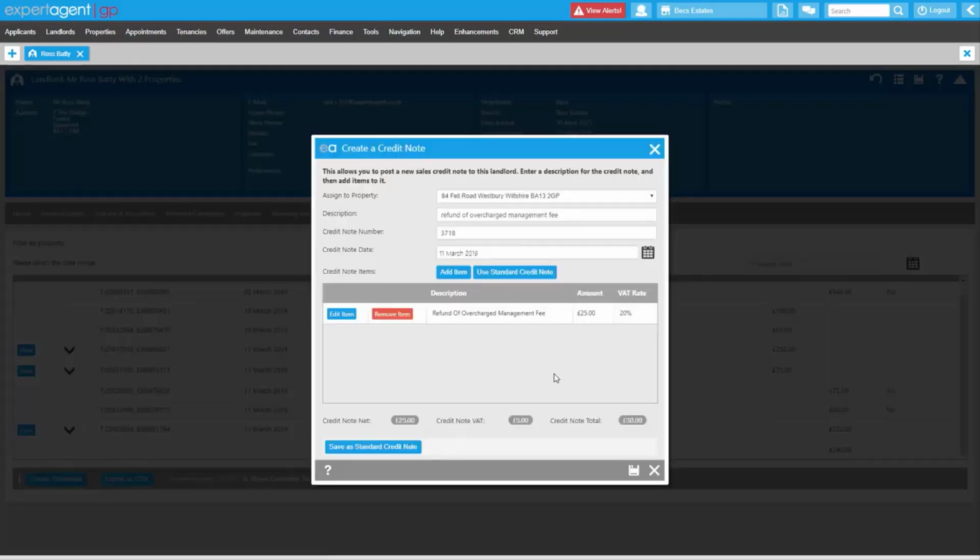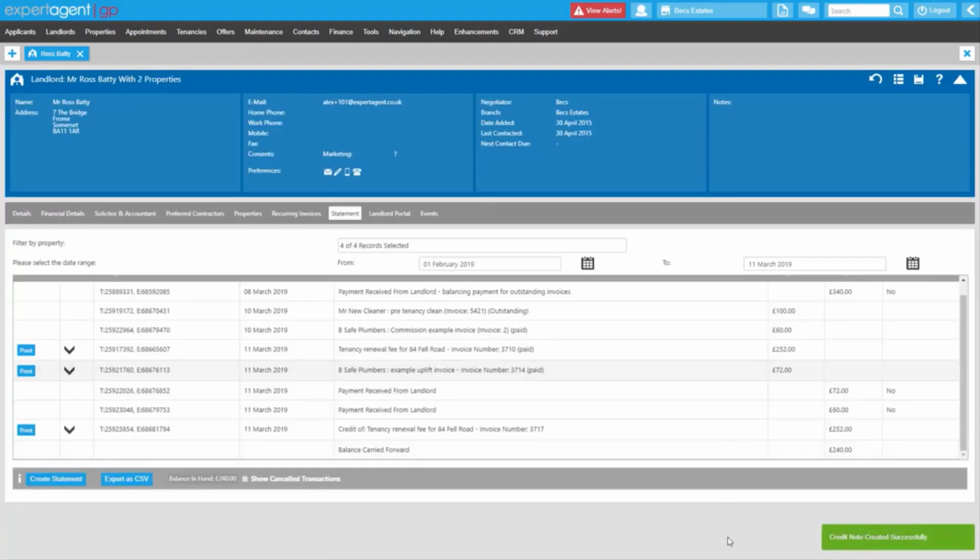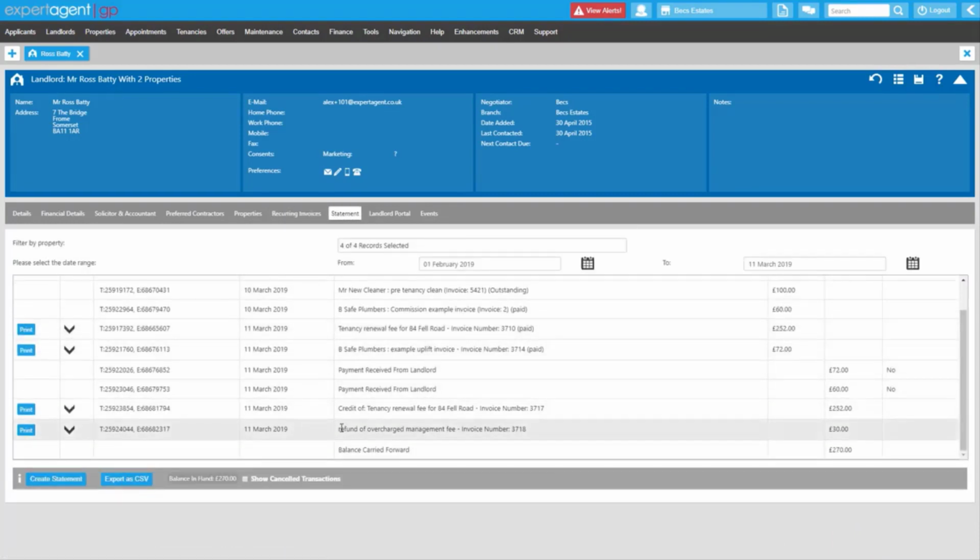Check we're happy with the details and we'll click the save icon in the bottom right hand corner. Again we'll get the green pop-up, and if I just refresh my screen there, we'll see the credit note showing of £30, and again you'll see my balance available to pay to my landlord has now increased by that 30.